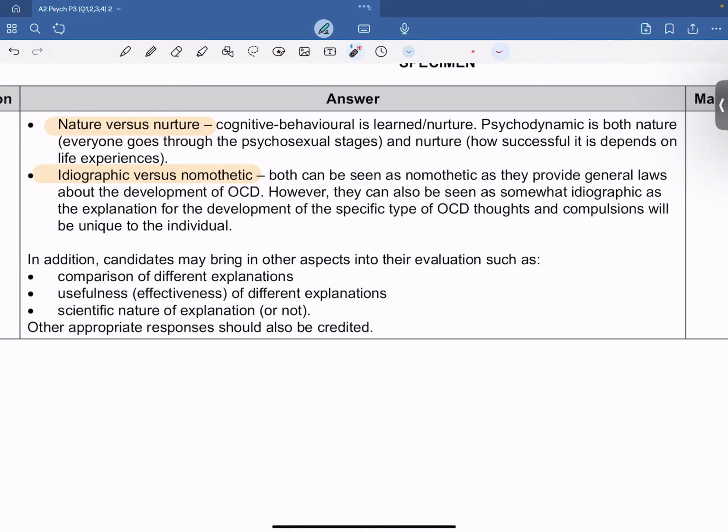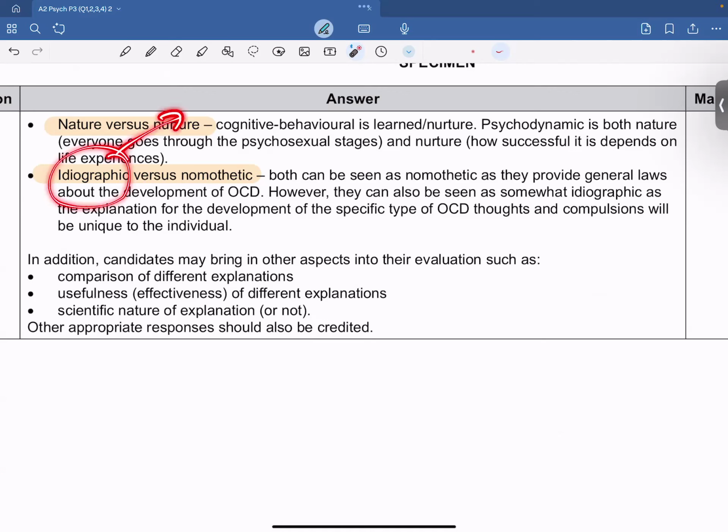The ideographic versus nomothetic approach. Remember, I had said ideographic versus nomothetic. This is a recent addition to our syllabus. I mean, this was a part of our syllabus, I recall, some 10-15 years ago. Wait, this was a part of a syllabus pre 2012, so good 12 years ago. But if you speak about today, right after 12 years, and once the syllabus changed in 2024, this particular debate, that is the ideographic versus nomothetic debate, has again been included in the syllabus. So the ideographic versus nomothetic explanation, or rather say evaluative point, or rather say the debate.